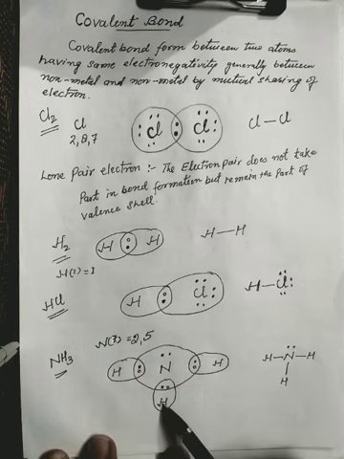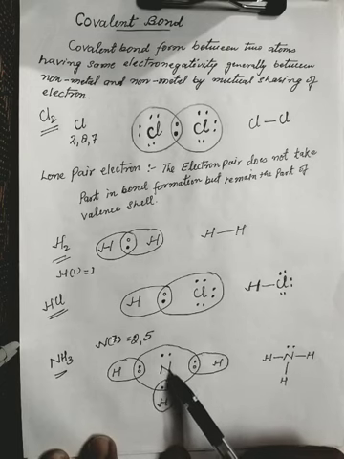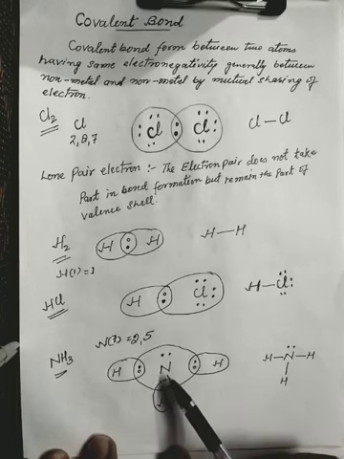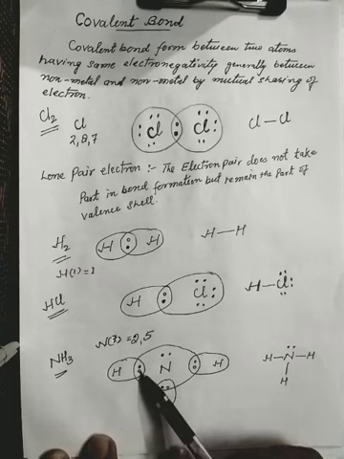So I have placed 3 hydrogen atoms around nitrogen at the center, because nitrogen is going to combine with 3 hydrogen, so it will be at the center. Nitrogen has 5 electrons in the outermost shell. It will place 1 electron towards this hydrogen. Then this hydrogen will also place 1 electron.